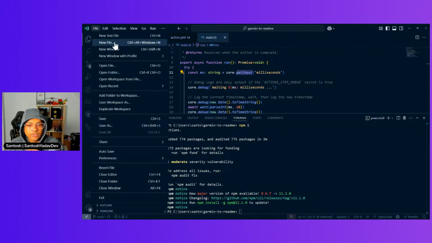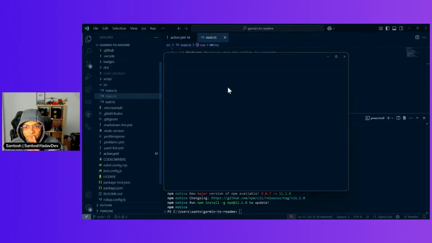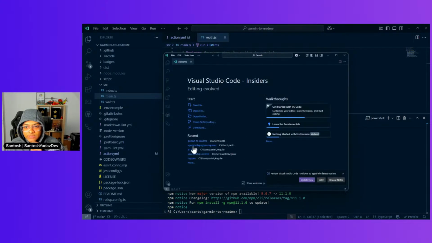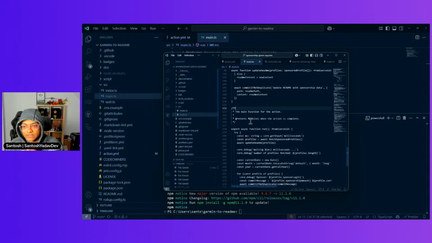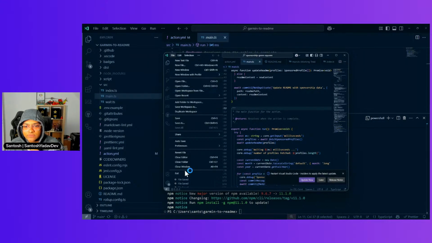Close. Open new window. I think I'm using this on this one, sponsorship green squares, because I was taking an API key, not API, but no, this is this folder.